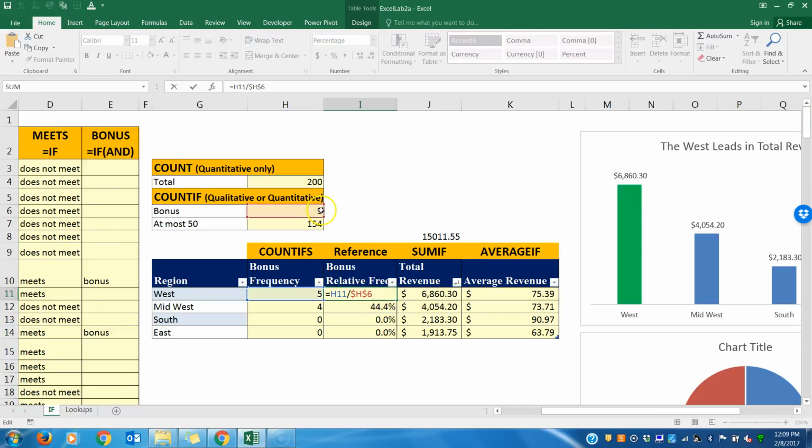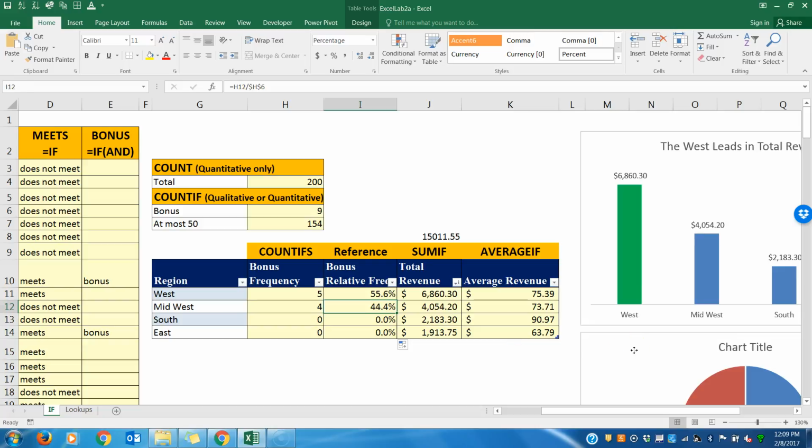So I basically took what was placed here at 200, H4, and just took that red and moved it down to H6. Now I hit enter, and because it's a table, it automatically updated it for me. You'll see I didn't even need to drag it down. Now I have my 100%.